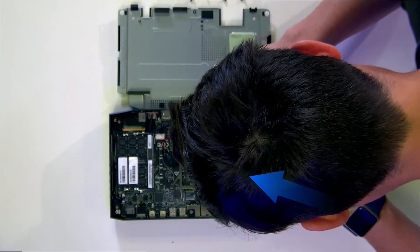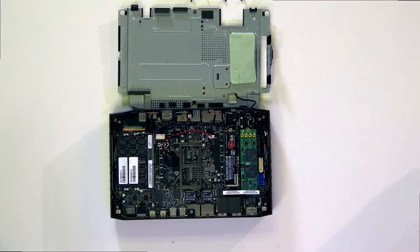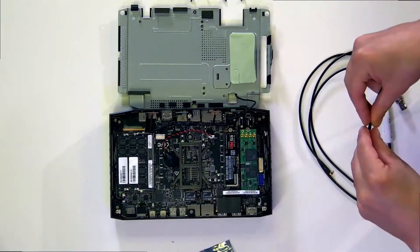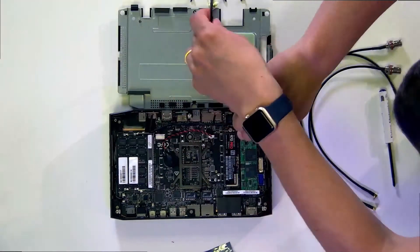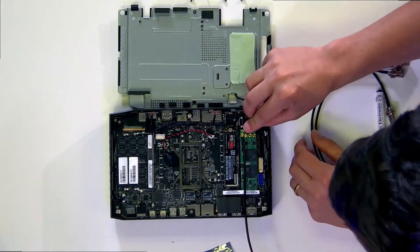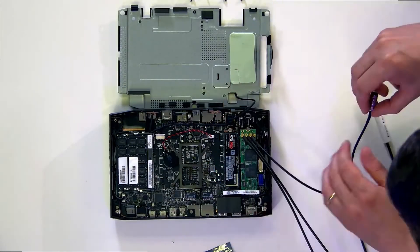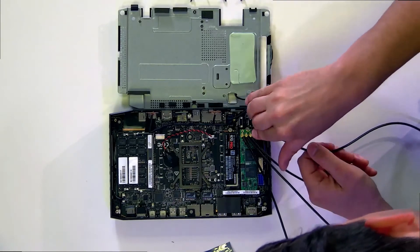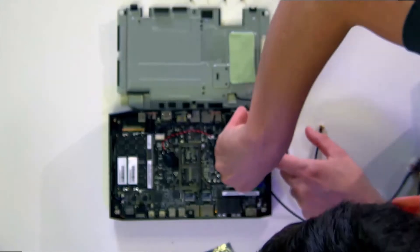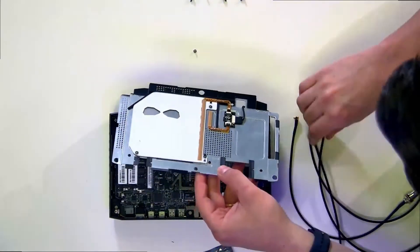My first thought was: is this going to be better than a Thunderbolt connection with the traditional Akitio enclosure that holds the PCIe four-port SDI box? After some research, it's really almost the same. The savings is integrating the M.2 card directly into the NUC. This Canyon has the processing power to do four 1080p 60 cameras with streaming and recording, and we've actually tested up to 10 with NDI sources.